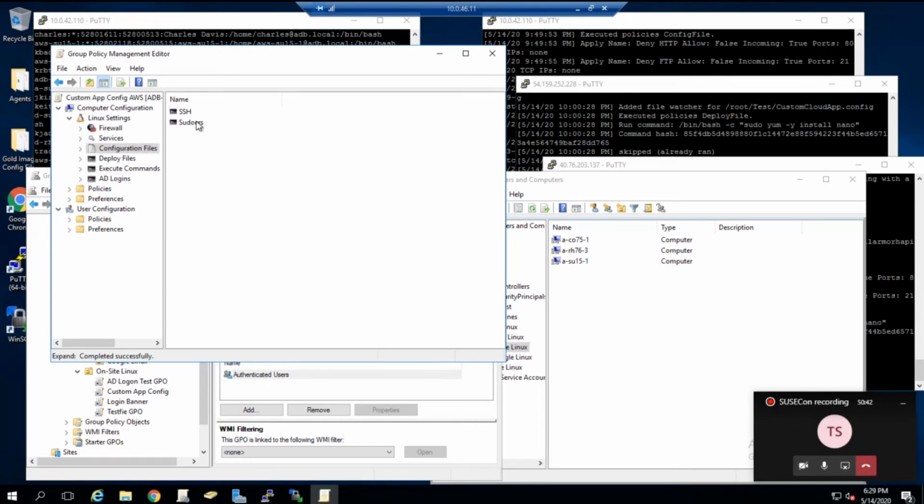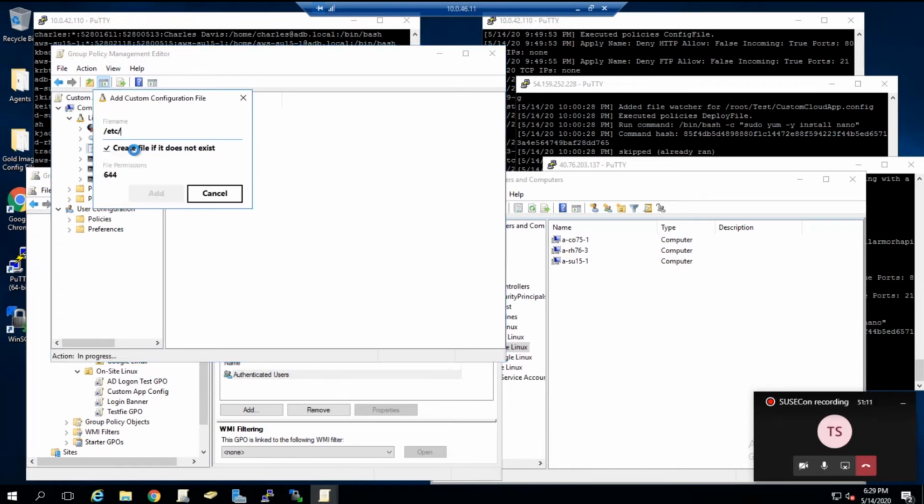Configuration files. So you can see out of the box, we allow you to manage SSH and sudoers. With configuration files, this is a section of a config file. It's not the entire configuration file, but specific settings within it. And we will allow you to create those settings and then manage only those settings within the config file. So you think, okay, SSH and sudoers, that's great, but what if I have other files that I want to persist or manage sections in?